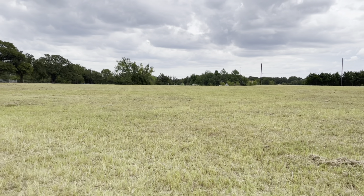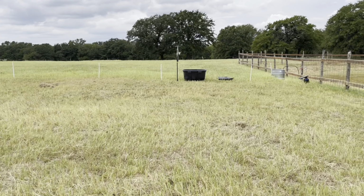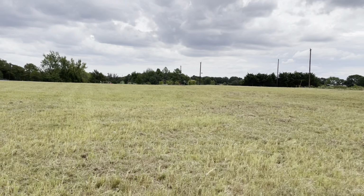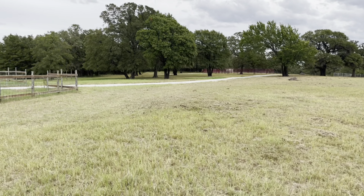2 to 2.5 acres mowed and drug. So we don't have any piles of manure. Hopefully it's spread out enough. And that's how I fertilize my hay fields. I let my cows do it.